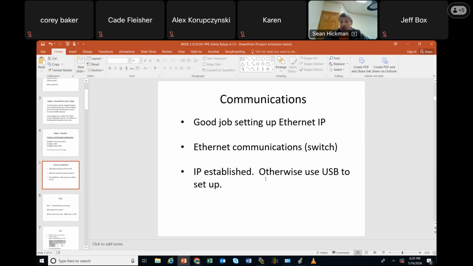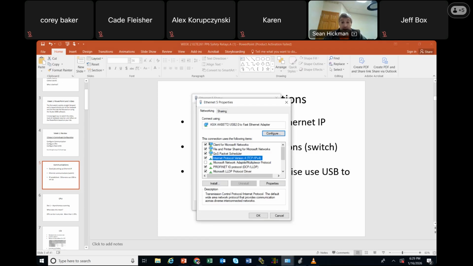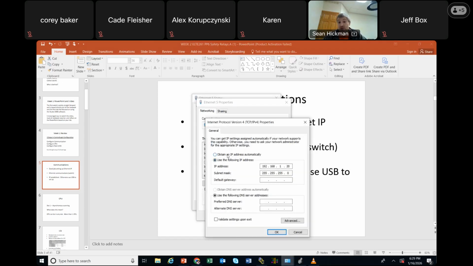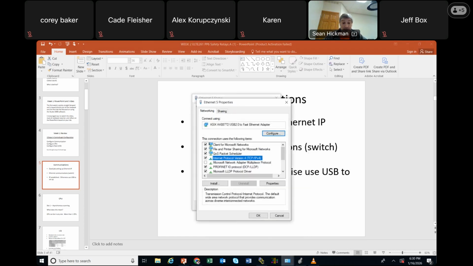And if the IP is not established, you're going to have to set that USB up. And I don't remember who, we just couldn't get it to read, and then I came over and the metal plate in my head, and all of a sudden it connected. You know, sometimes that's the case too. But here's another thing: if your Ethernet IP is not working, you come here, you go to properties, you change it to automatic. Okay, get out of there, relaunch this again, then reassign it as static. You might even go into links and delete it, and then go back and forth a few times between static and dynamic, and hopefully it'll catch it for you.